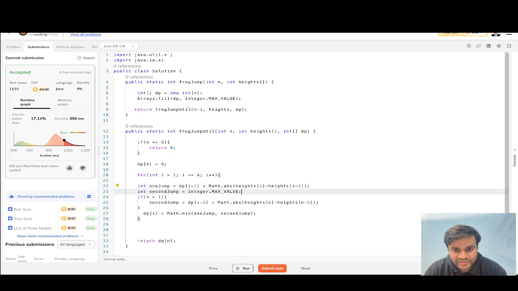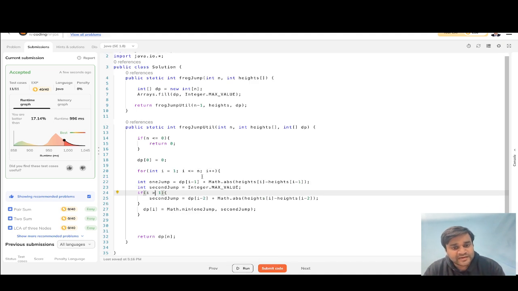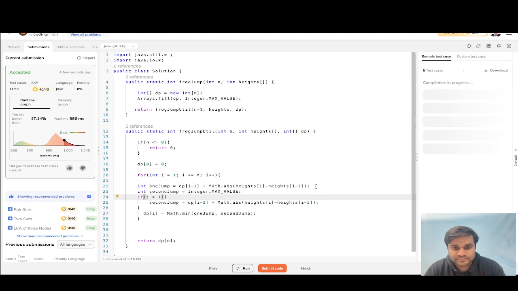This is i, this is also i, and this is also i. Okay, so I think now it should work. From 1 to n we are running the loop for n. Let's run this.